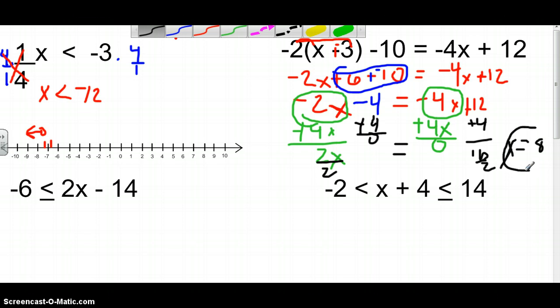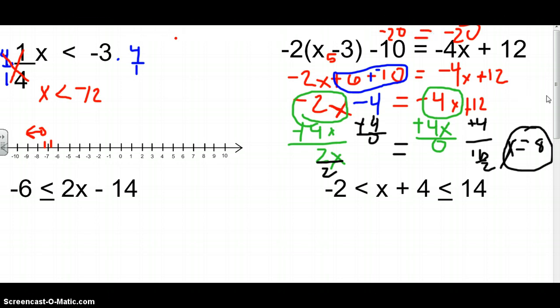I think I said my answer is 3/4. I lied. It's 8. And when you're taking a test, you should always make sure it's right. Plug in 8 here. If we go back to the beginning, we need to make sure this is right. So if I plug in 8 here, that becomes 8 minus 3, which is 5, right? So it becomes 5. This says negative 2 times 5. That gives me negative 10. Negative 10 gives me negative 20 on this side. If I plug in 8 here, I get negative 32. Negative 32 plus 12 is negative 20. So if those two things are equivalent, my answer for x is correct.